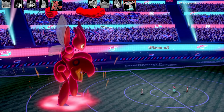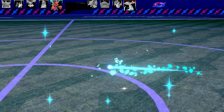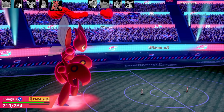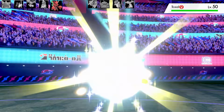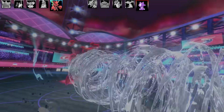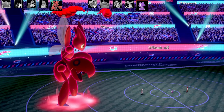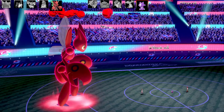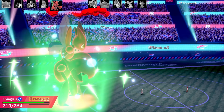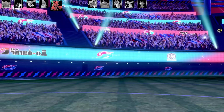So Dragapult is going to go down to the Max Airstream, and I'm going to get myself a +1 in speed. That's not going to probably allow me to outspeed too much, but if I get maybe 1 or 2 of them more, I might be able to outspeed some stuff. Next Pokemon was Toxel. I was like, wow, a Toxel. I wonder what this set is. So go for another Max Airstream here. I thought that'd be a good idea, and Toxel gets dropped. So I don't know what sort of set that Toxel was there. I thought it might be an Eviolite set, but it's going to get destroyed by my Scizor. So bye-bye Toxel. I've actually done a level 1 Toxel sweep before. If you like Toxel, I did that quite a while ago. I'd say a couple of weeks into Sword and Shield I did that.